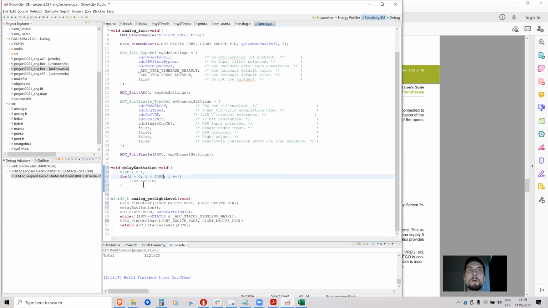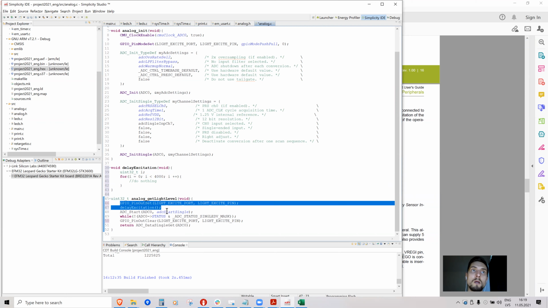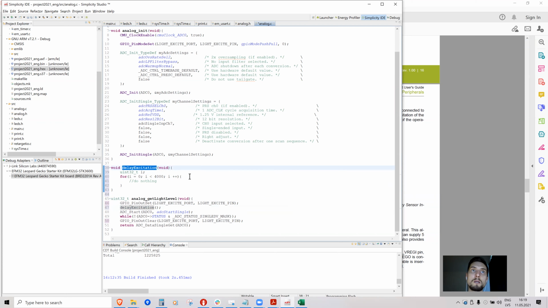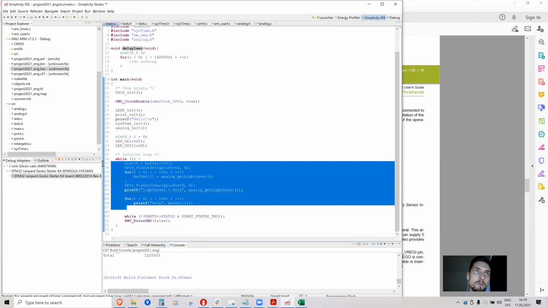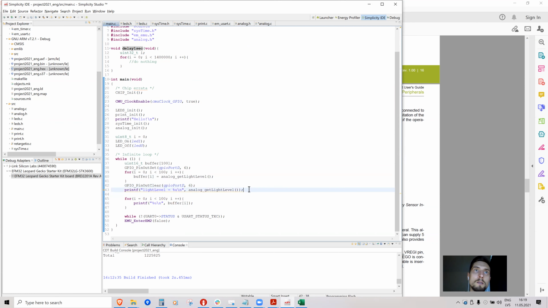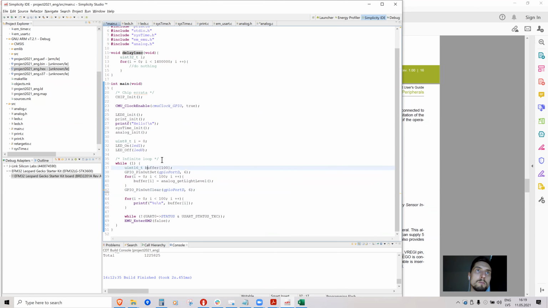And then we can expect approximately 2 milliseconds of an active delay. So GPIO pin output set, light excite port, light excite pin, delay excitation, it's approximately 2 milliseconds right now. Start single, wait for it to complete, and then switch off the pin and return. And in the main code, I will comment, or rather delete, this test code.